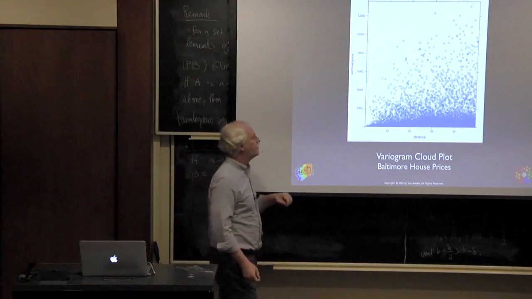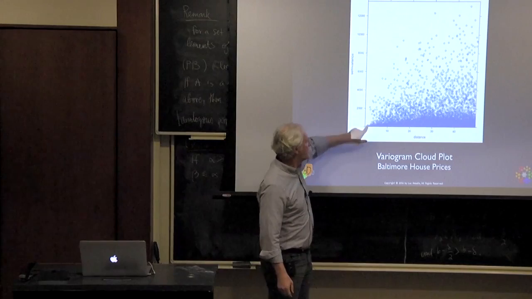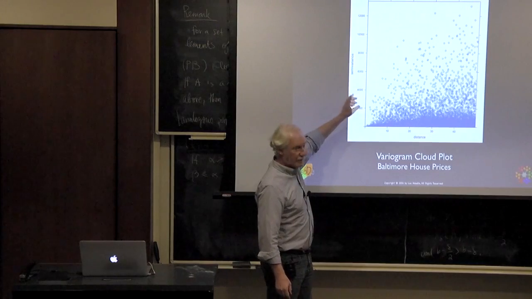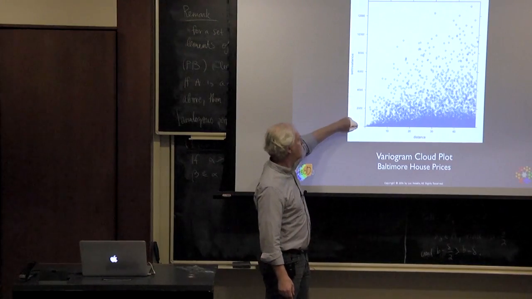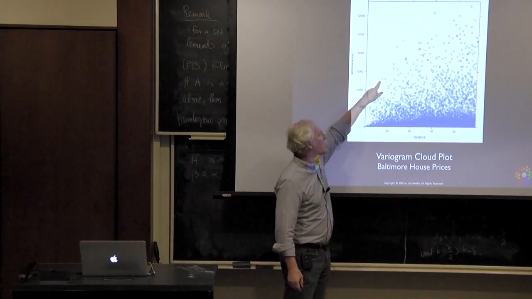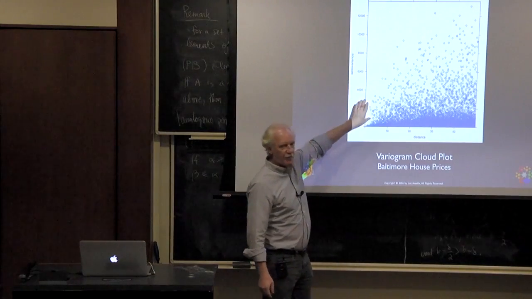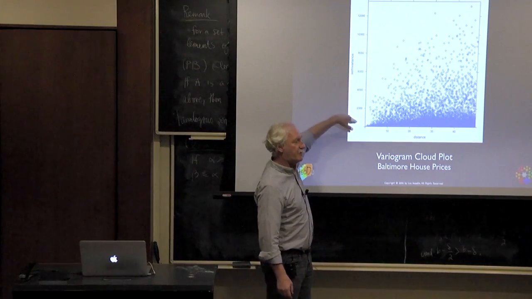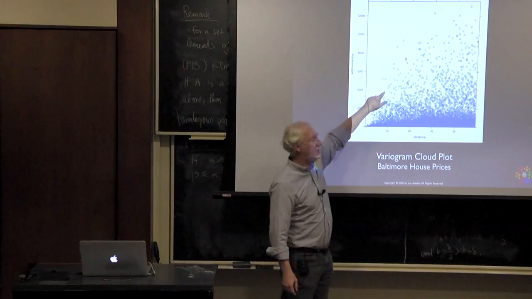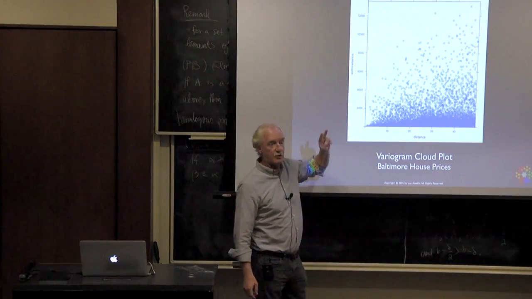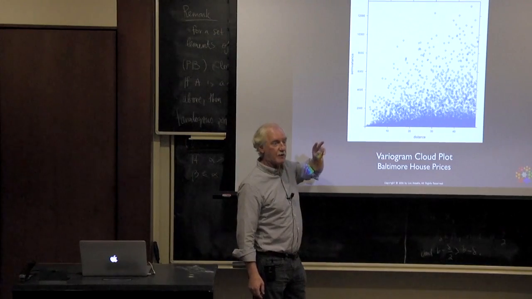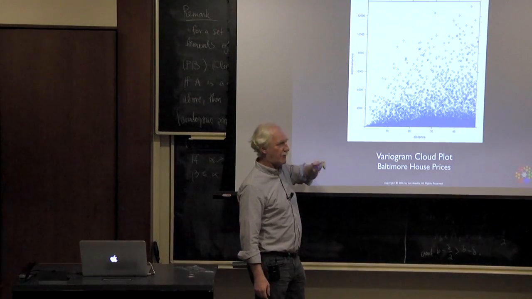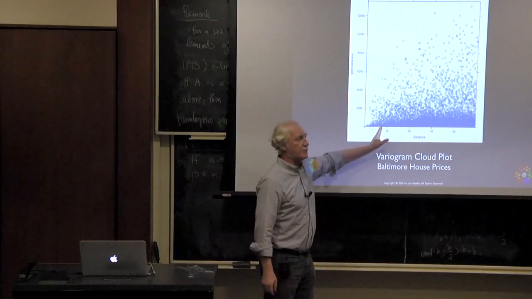Right? So what we get here, we have everything. These are all the pairs. So this is distance, and this is the semi-variance, so basically half the square difference between them. And so we start seeing points like these that are not very far apart, but are very different. So the vertical axis is a measure of the difference between the pairs. So every one of these dots is 2 observations, right? Not 1 observation. It's 2 observations because it's half the square difference between the values observed at 2 points that are this distance apart.